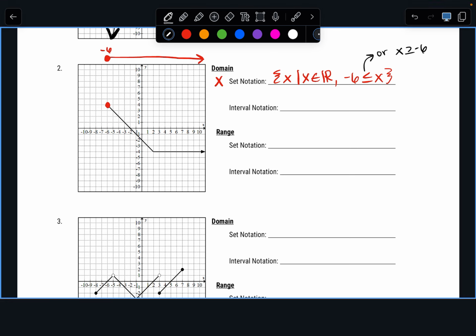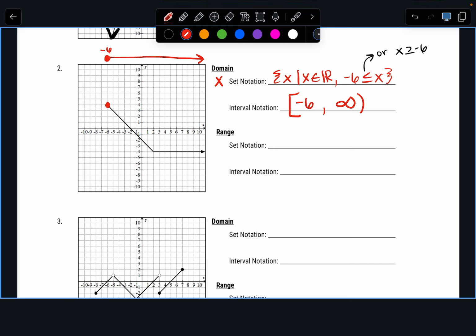Okay, for interval notation, I'm going from -6 to positive infinity. I know I always have a parentheses in the middle because that's like my little 2. Infinities always have parentheses. What should the -6 have? Bracket. A bracket. Thank you, Scarlett. If it was an open circle, we would have a parentheses, but because it was a closed circle, we're going to give it a bracket.